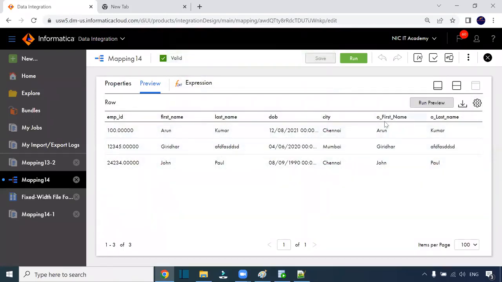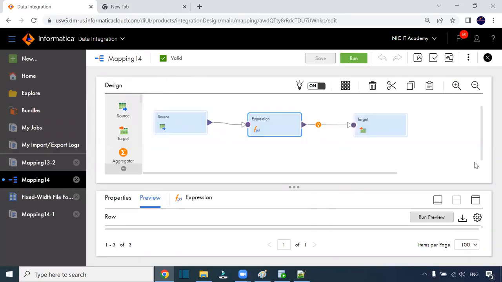Then you can see O underscore first name, O underscore last name. Here we will have a space, but here you will not have the space. See, you're able to see the difference. You have some space here, but here there is no space. It has been removed. Like this, you have to preview. Clear? You can download the data also. Okay. Thank you.